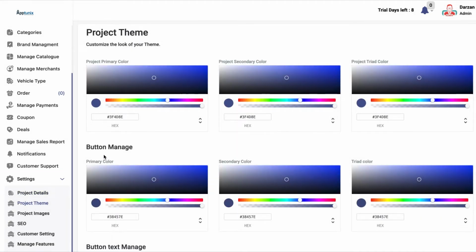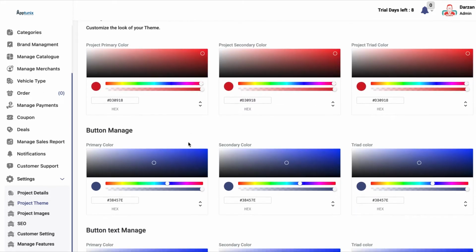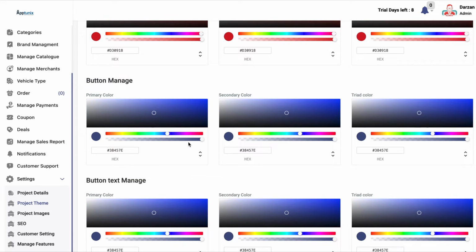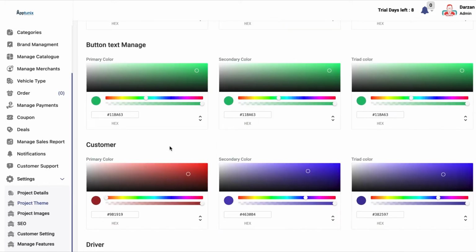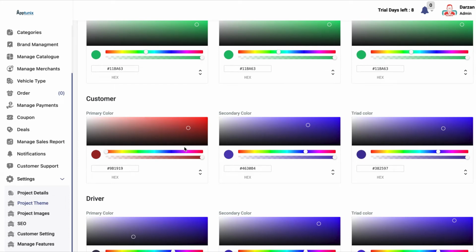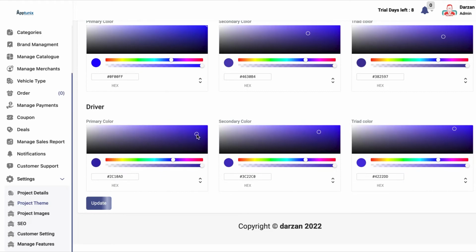Then if you want to change the look and feel of the whole platform, you can toggle here and this will change the whole look and feel. So if I want to change the colors of the button management as well, I'll do it from here. If I want to change the look and feel of the customer application, I can do it from here as well, and then the driver application as well.